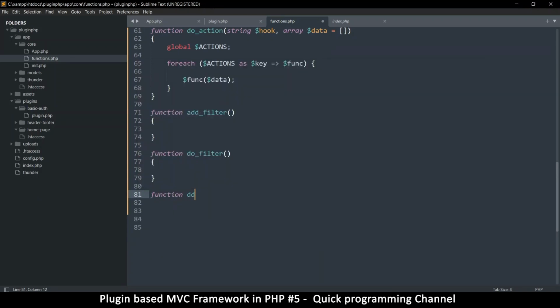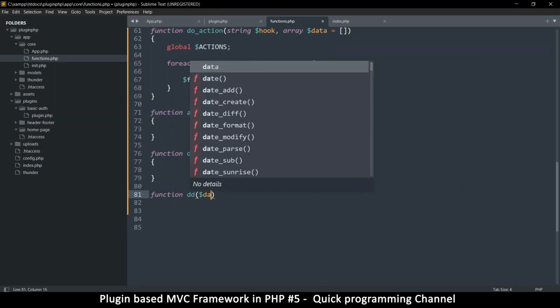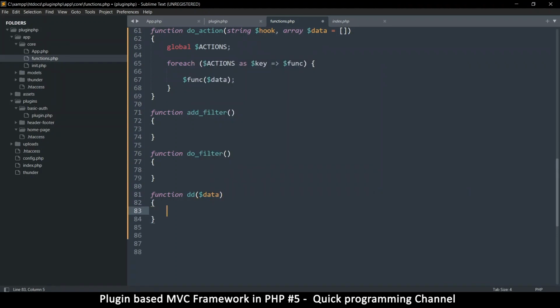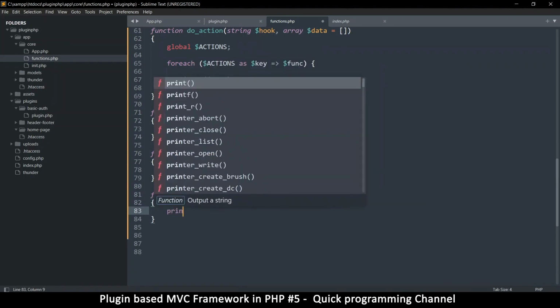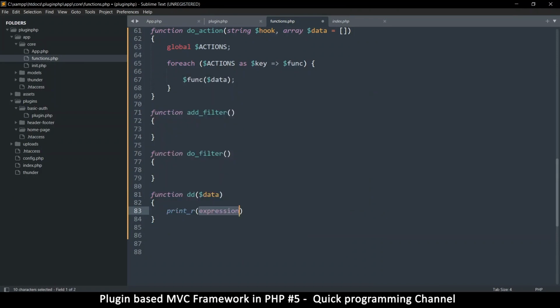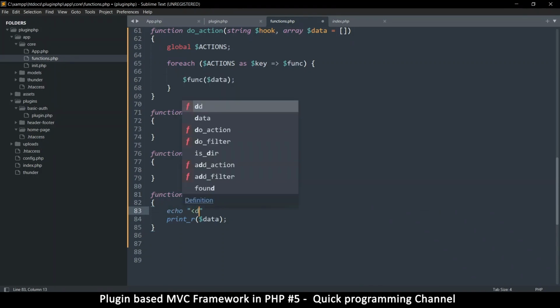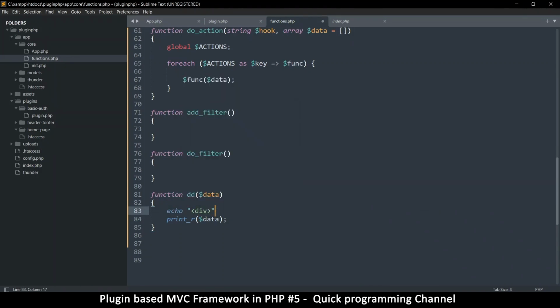I'll do dd like that and just say data, and let's just print readable data like that. And then what I want to do with this is echo a div. Duplicate that, move that down here like so.